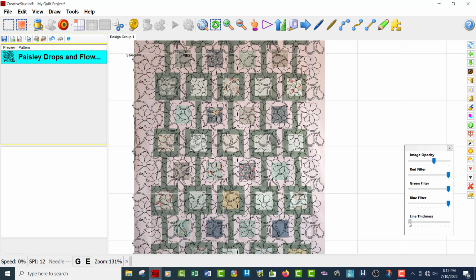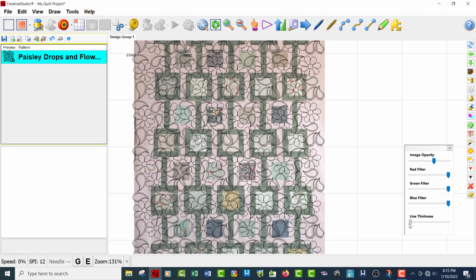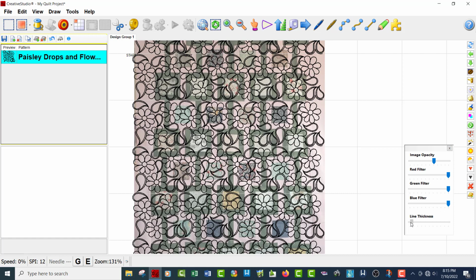I can also increase the thickness of the quilting pattern. Oh, it's touchy. Yeah, it's a little dark.